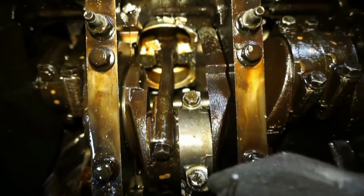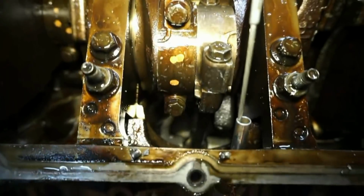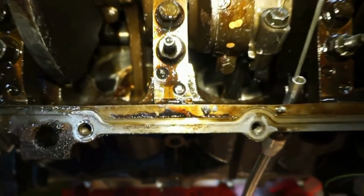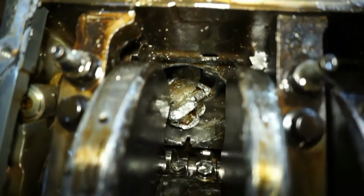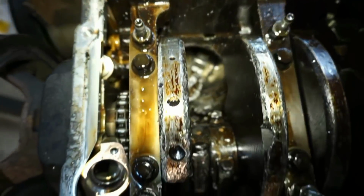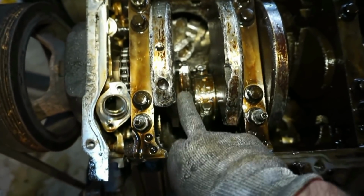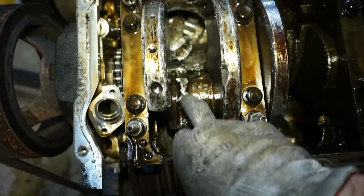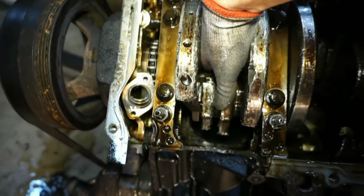So I did end up rebuilding this engine, not this engine, but I got a different one. I picked up a $200 low oil pressure LQ4 that I found on Craigslist. So I rebuilt that whole thing, and it ended up being a bad cam bearing. That was a low oil pressure issue, and that is actually the engine that is still in the truck today that I went 11.2 with, and everything seems to be working out okay.